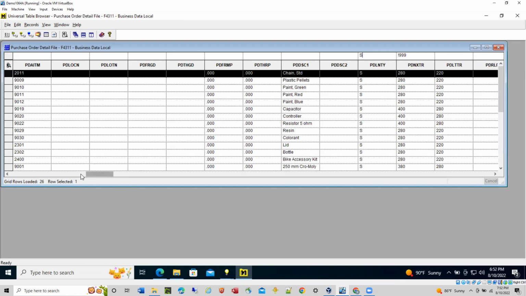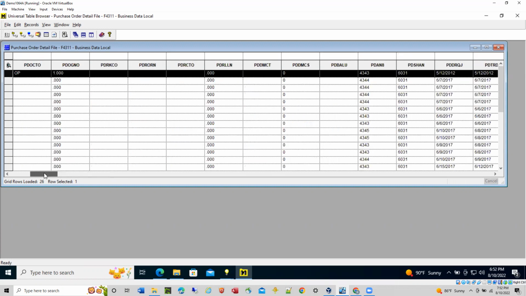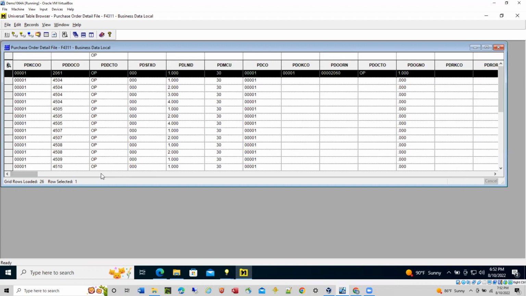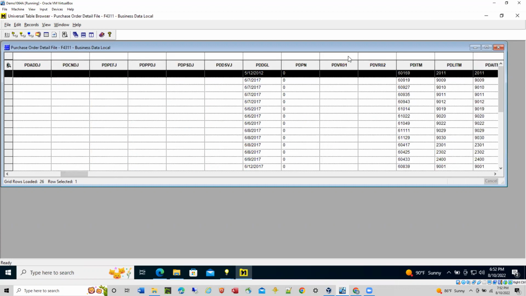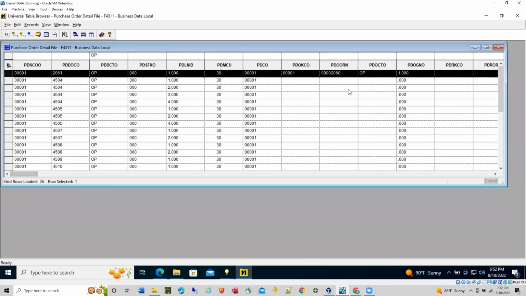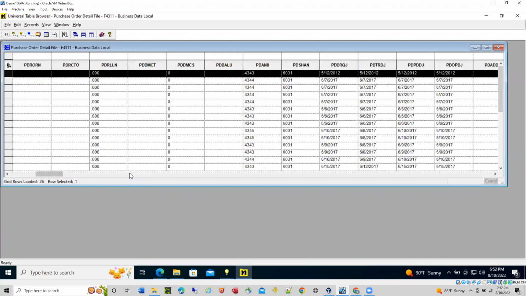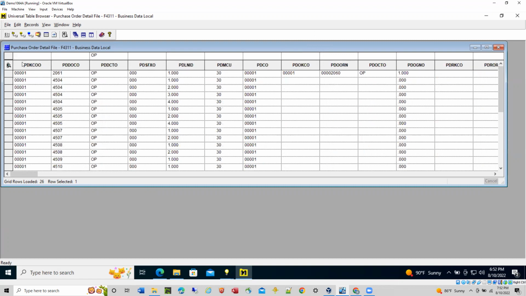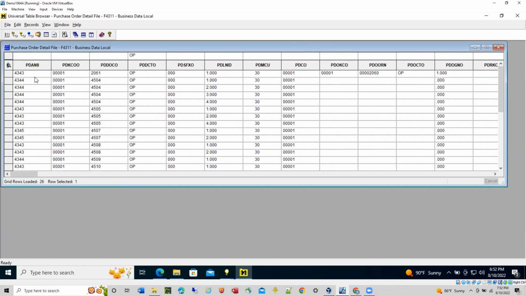And address number, let's see if I can find, where was it? I had address number right there. There's address number. I'm going to hold my left mouse key down and drag it over to the left just so it's available. And there's 4340. So these are valid.